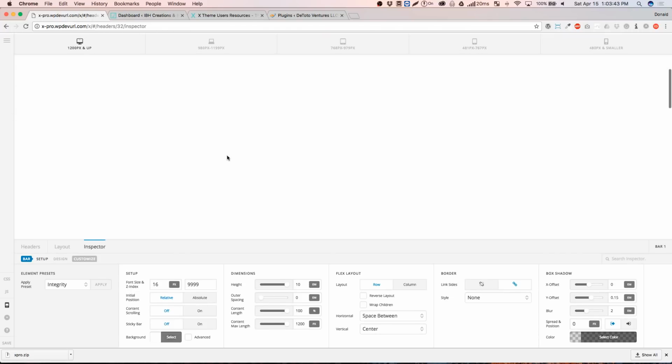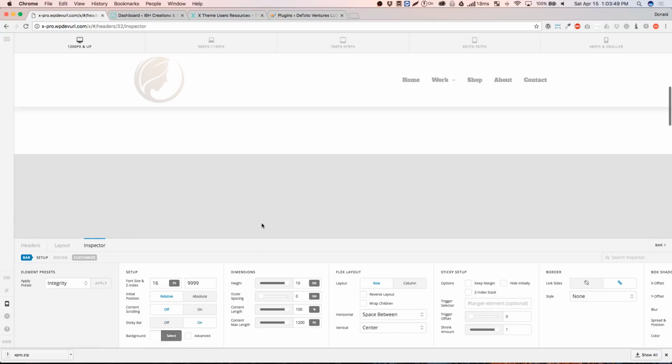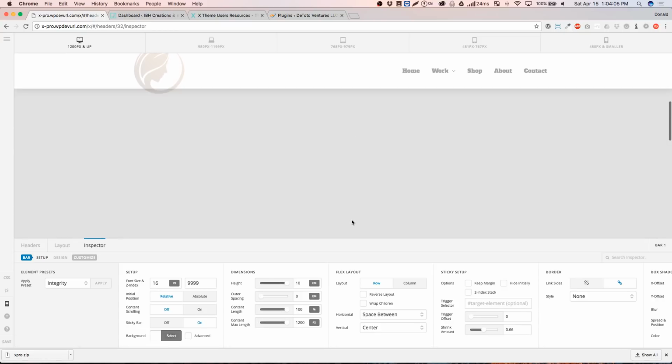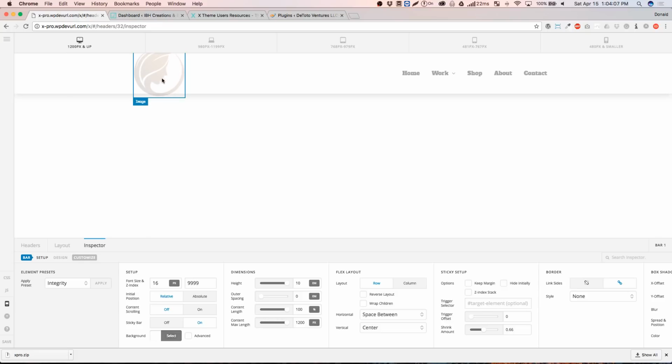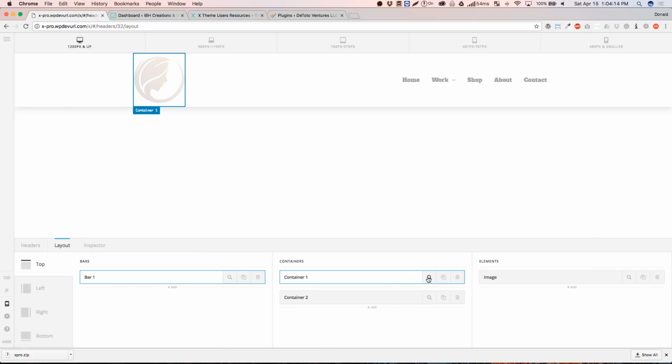When we scroll, it doesn't stick or shrink. So let's apply the sticky bar on. So right now it sticks, but it's still a little big. So let's go ahead and add this shrink amount. Now 1 means it's going to keep size. You can't go any bigger than 1 because obviously you don't want it to grow. So the more we drag it down, the more it shrinks. Let's see if it works. No. I'll have to figure it out. I thought it was that simple, but apparently it's not.